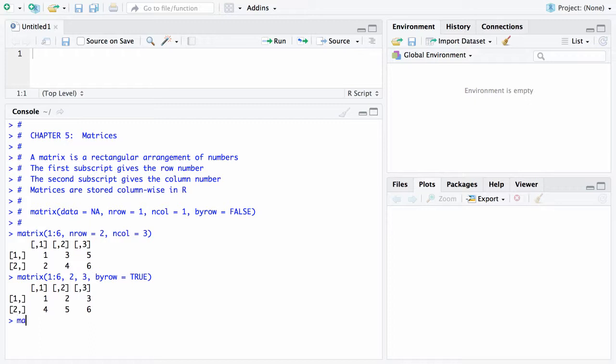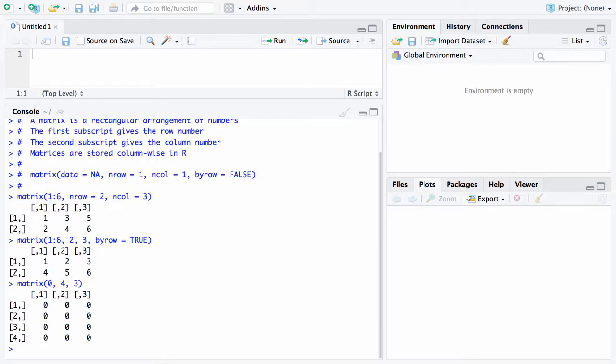Give you a quick example of some recycling here. If we want a matrix and put zeros in, and let's say we want to make this a 4 by 3 matrix, that's how you would do that. Now it's asking for 12 elements, and we only gave it the 0, but once again, R will recycle, and you will get a 4-row, 3-column matrix of all zeros.